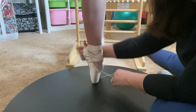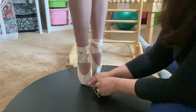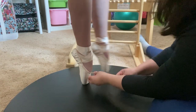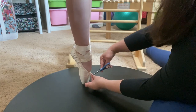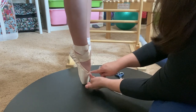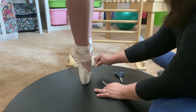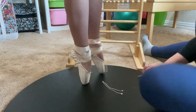Okay, looks good on the back. Go ahead and turn this way so everybody can see. That looks really nice. So now we have to cut that. That's too much. We're not gonna make a bow. Okay, we're gonna cut. How far do you want it? There, shorter. And we cut, okay. I am gonna fray that when she takes it off, so that way it doesn't look fussy like that. Okay, like this one. Okay, so let's do the other one.